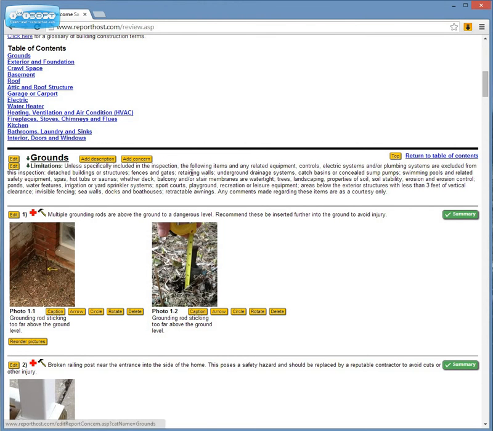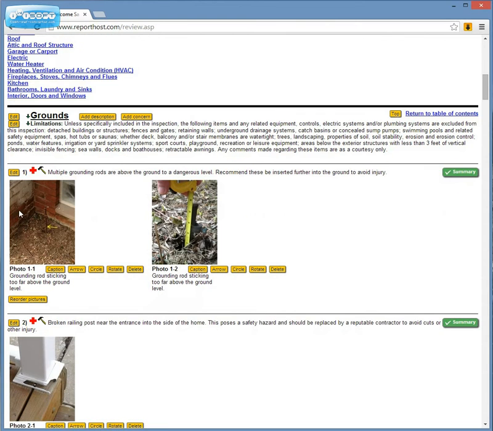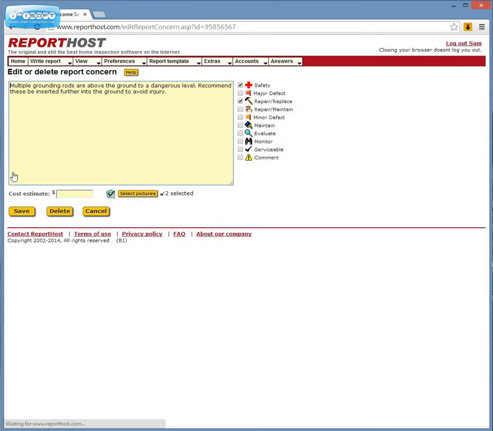So say for instance we're working on these photos. We're trying to change some photos out, or even if you didn't put some in and you're going back and putting them in, you just want to say right here, we'll work with number 1 here. So we want to edit this. And then see, now here's what I wrote in. So this is my information I wrote in. Here's the thing I checked, it was safety and then repair and replace. So those are already good.